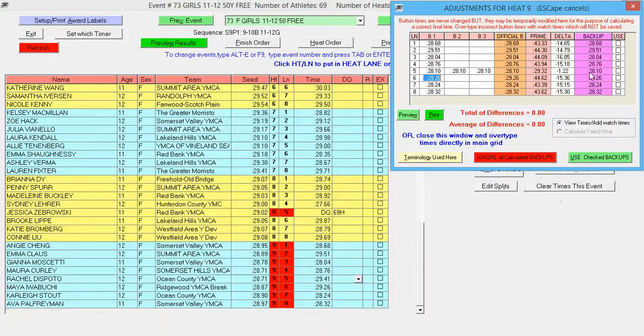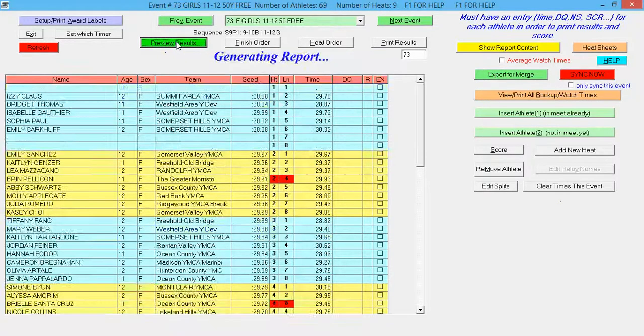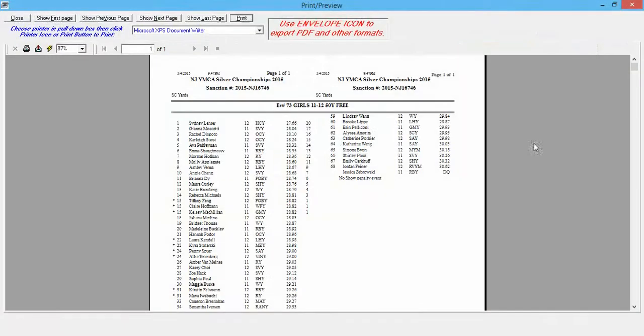Okay, so now you see there's a new backup time and a new delta. I'm going to put in a check in the box, and it pulls in 2810. And then if I preview the results, you're going to see that it changes her position all the way up to number 3. So she's finishing in 3rd place.